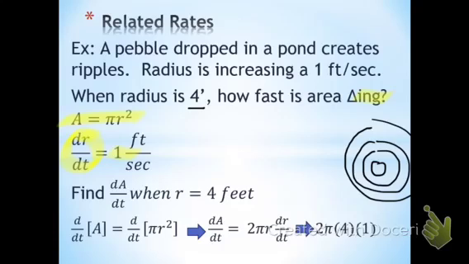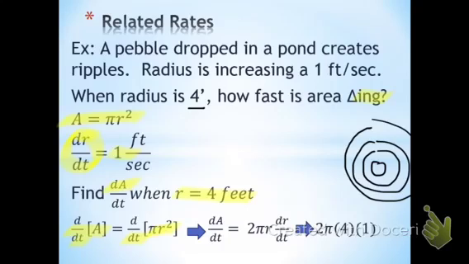So we want to find the derivative of the area, how fast the area is changing at some point in time, specifically at the point in time when the radius is 4 feet. How are we going to do that? Implicit differentiation. We want to take the derivative of the area with respect to time, and that's going to be equal to the derivative of pi r squared with respect to time. Now again, notice, there is no time in either one of these two equations.